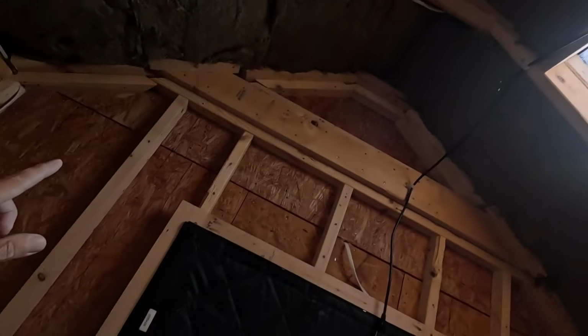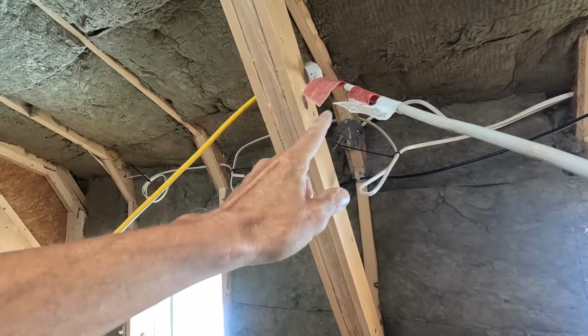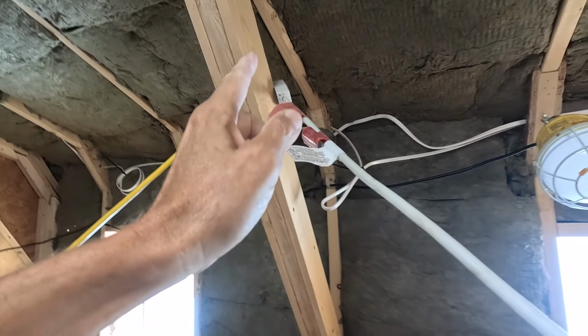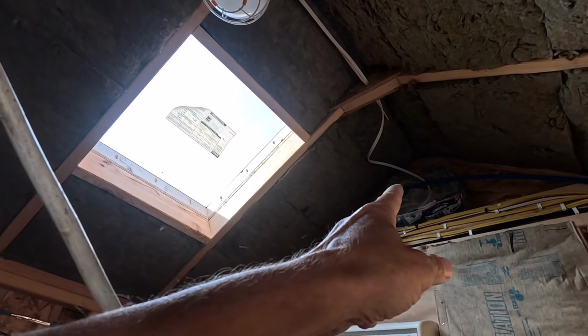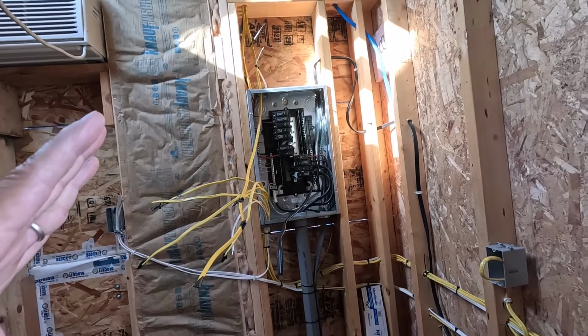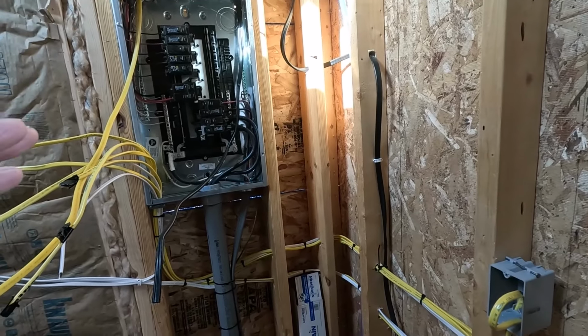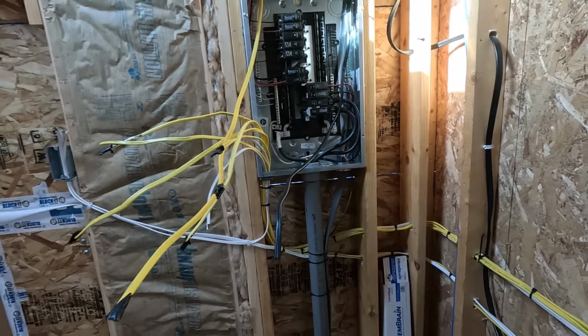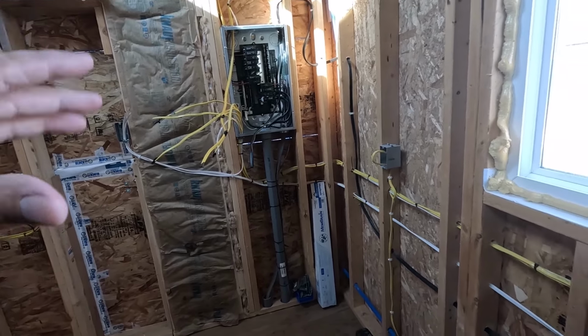I also forgot about lights on the ceiling, and I had to run that entire circuit. And then I also forgot about the smoke detector. That needs a 3-wire that's gonna go into the next building, and that's what that is up there. So I forgot about a lot of stuff. So there was a lot more than what I was thinking at first. I didn't video because I forgot the camera the first day, the day that I got the most done.